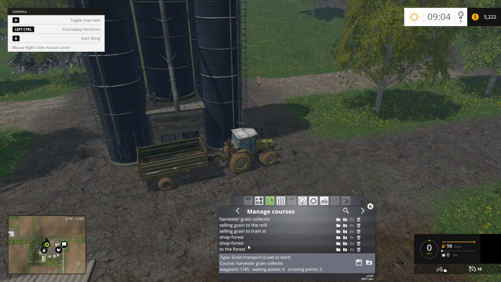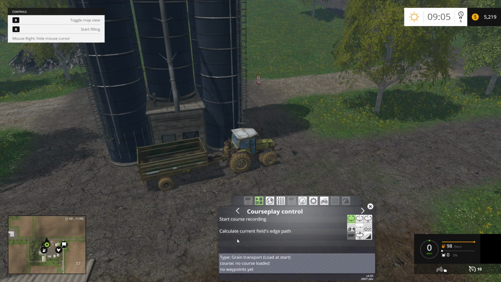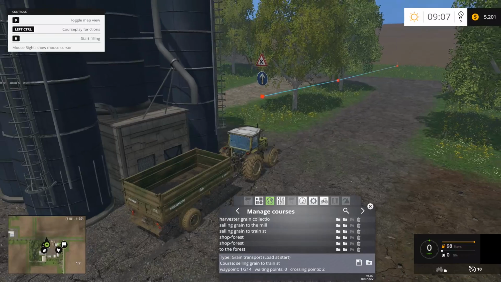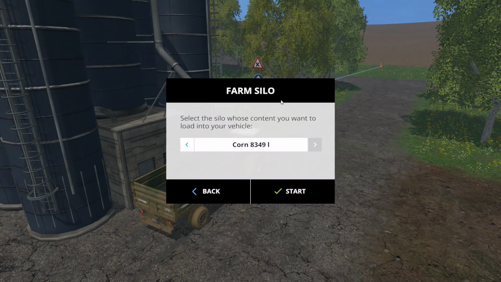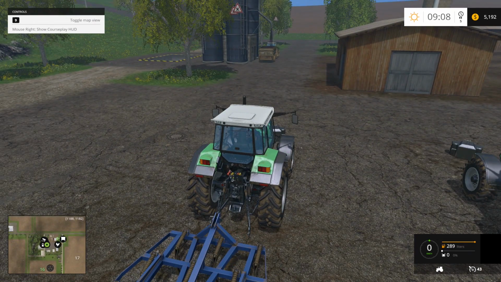Here you can see guys, I had a couple of experiments going on, and let's see if we can just reset the course. And let's say guys, I want to choose selling grain to the train station. So you can choose it by clicking this plus folder here, just like this. You see, guys, it is very easy, works really smooth. And what you can do is you can just drive the course so the tractor is in the starting position, and then you can fill it up with whatever you want by pressing R. And in this case, I'm going to load it up with canola, and let's press start. And we'll just watch the process from the second tractor here.